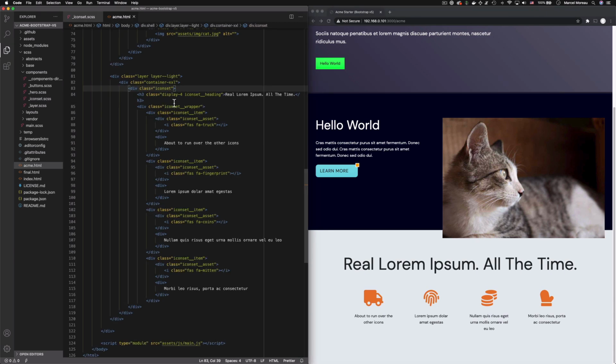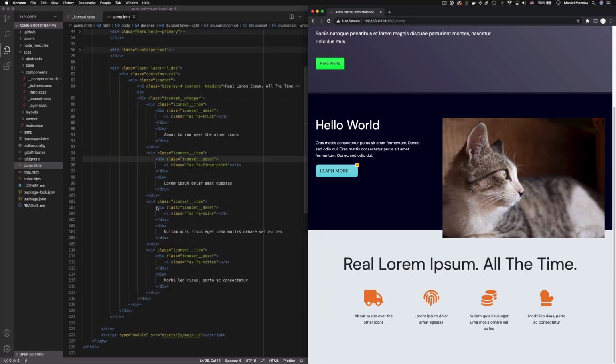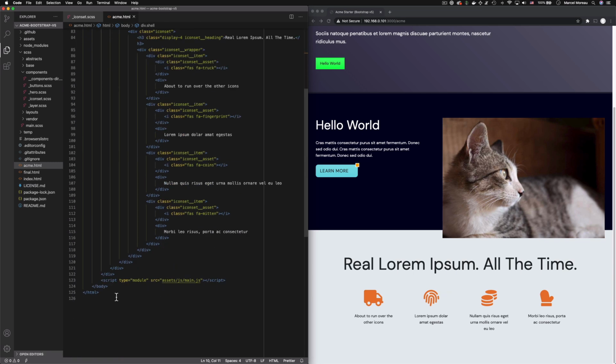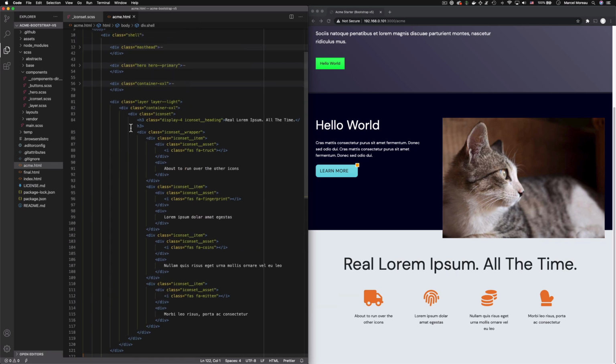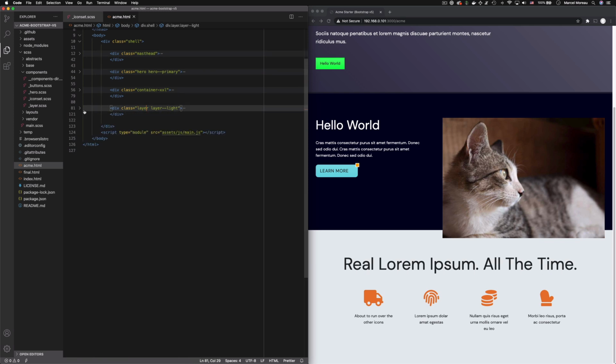Good. We no longer have that text center class there. Are we using any other utilities in icon set? I don't think so. I see a little weird indentation here that's going to kill me. Okay, we fixed that final div. It was just our shell div that was not properly closing. So back on track. Let's close this light layer that contains our icon set and move on.